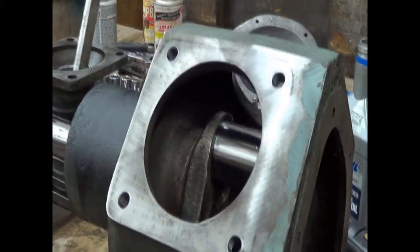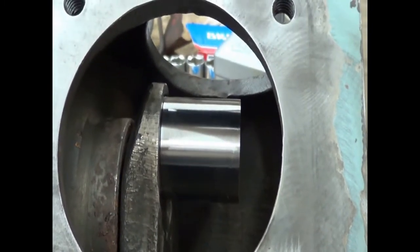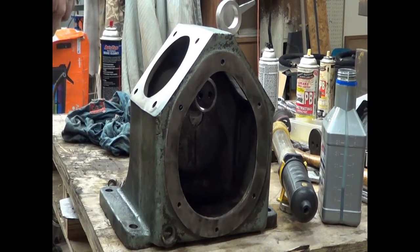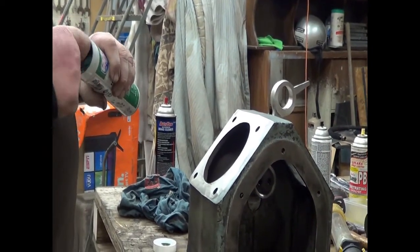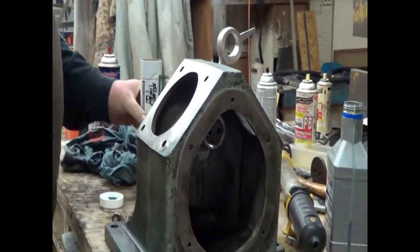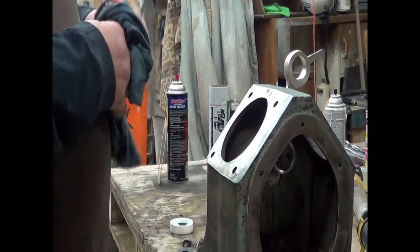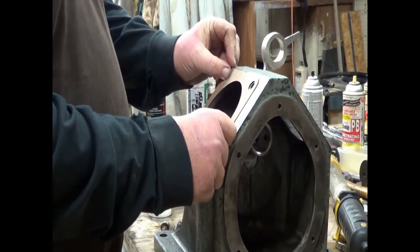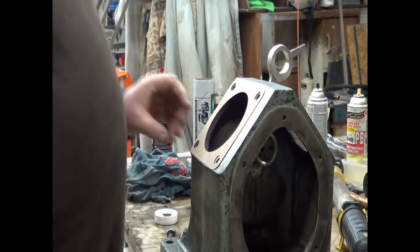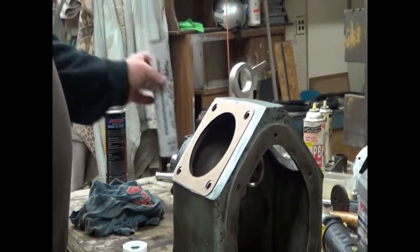That's gonna go right on here. And this is the side view of that on. Nice and shiny. I got a gasket that needs to be held in place, and since I only have a camera wife and not a helper, just a very, very small dab of regular old grease. Just gonna put it right there. This will not harm the gasket. Not this gasket, this is a regular fiber gasket. I set it in place right there. And bingo, it stays right there. No problem. So our gasket's in place.